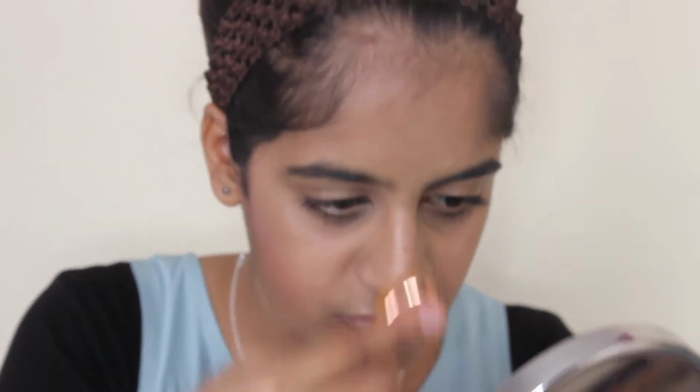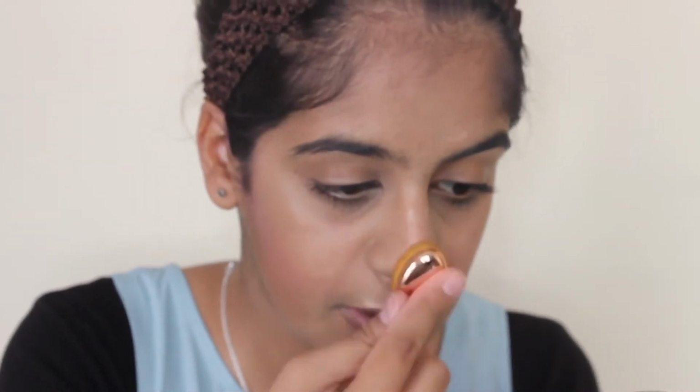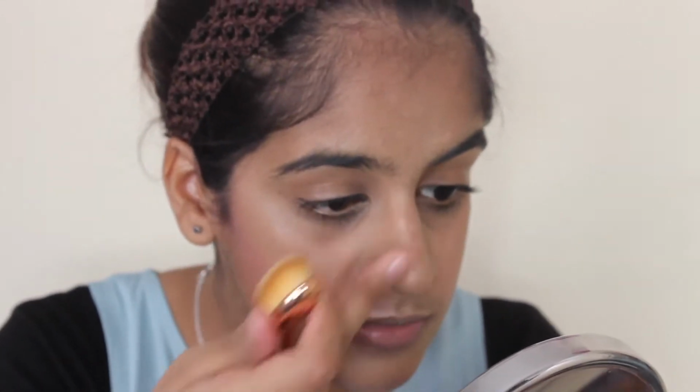I think I probably wouldn't do this every day, but on days when I have time to do my makeup, maybe actually. I wouldn't mind just sitting here relaxing and taking some time on makeup. Oh, that feels very nice. It's very soft, so it does feel nice actually. I think I got it down.